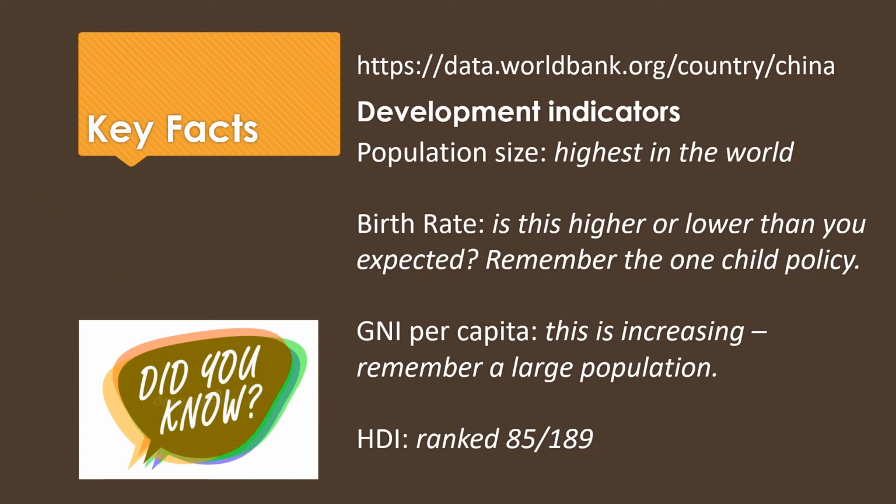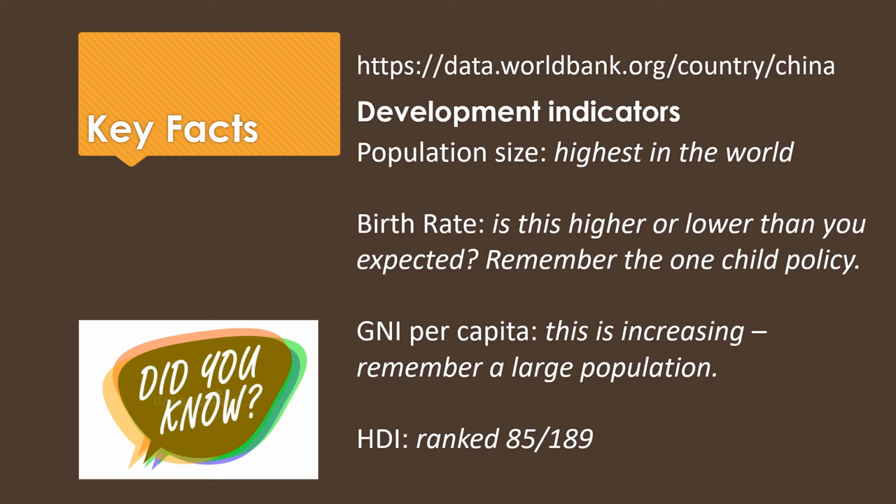Next up then is our key facts and looking at the different development indicators. If you've been struggling to find out this information, I've put a website at the top. World Bank is really, really good and really useful to find out most of the things that are on your fact book sheet. You'll just need to change the country at the end if you want to look back and look at things for Malawi or India, for example. So if you didn't know, China has the highest population in the world. It's in the billions, so you're looking for a really large number like you found for India.